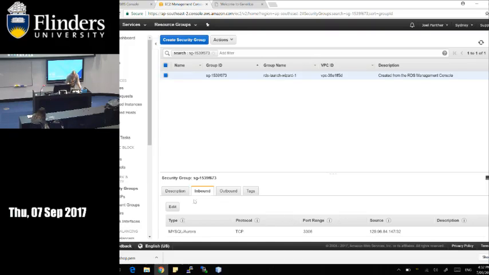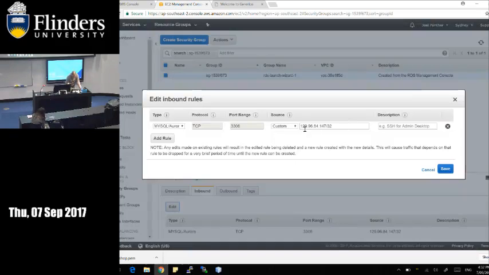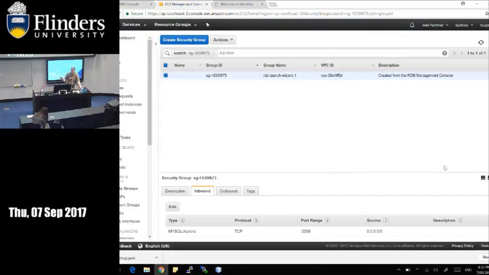So we're just going to quickly edit that, and change the source to anyone or anywhere and hit save. And now literally any computer on the planet could talk to it. Ideally, you'd probably want to find out what the private IP address was for your EC2 instance in the VPC and point it to that. But because we still need to load some data into it at the moment, and because it's not really a big issue, because it's not doing any kind of secure mission critical stuff, I'm just going to leave that open for now. They would still need to know my incredibly, incredibly complex password in order to access it.